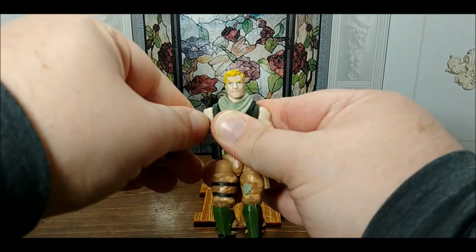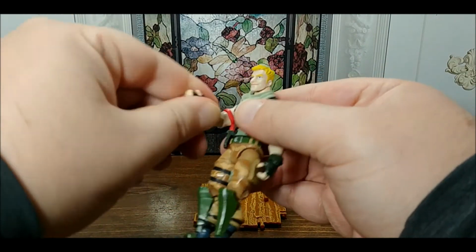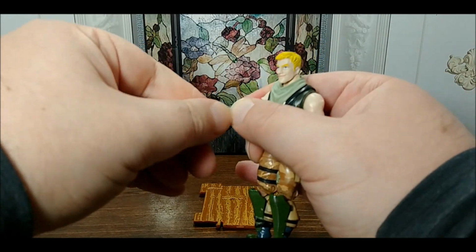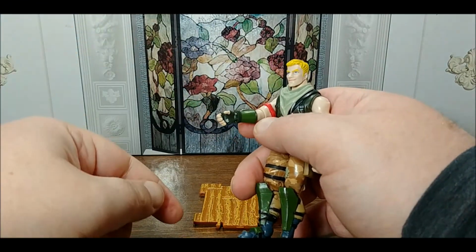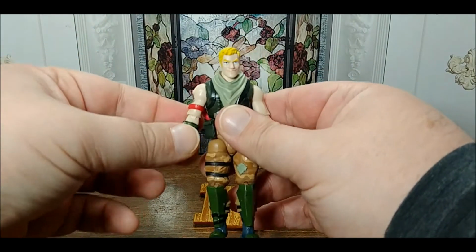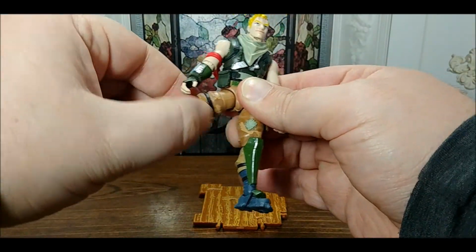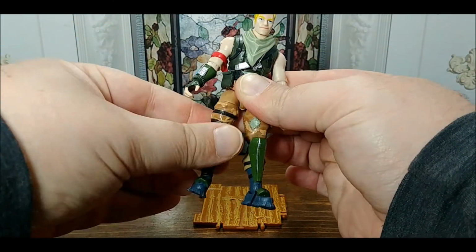But arms go in and out. You do have, again, a ratchet there in the elbow with some rotation. The wrist is on a swivel. And you do have in and out wrist movement. Now, I would have preferred the up and down wrist movement, but I think it's better to hold weapons. But the fact that they included wrist movement is a major plus in their favor. Going down to the hips, these are ball-jointed hips that can go forward and back. Not so much back, but outward.